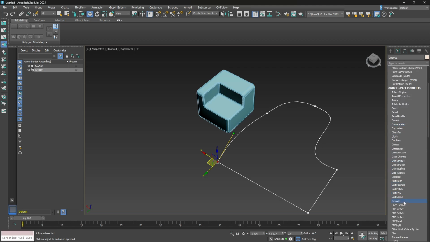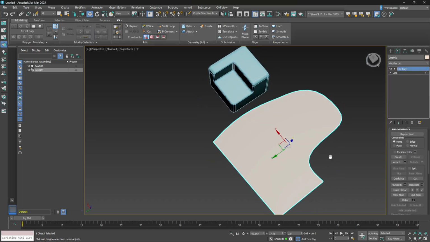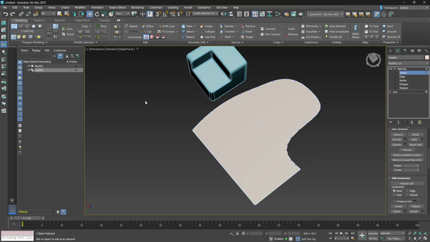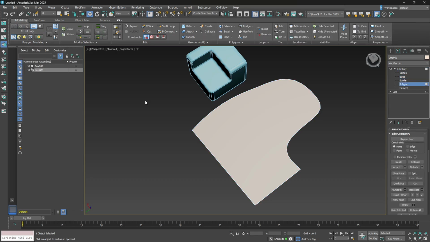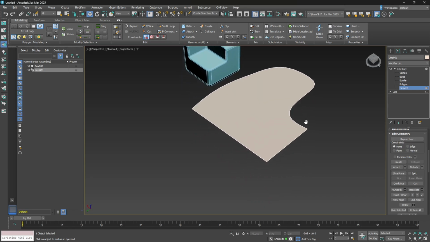We can do an extrude like we just did, but we can also just go ahead and do something like an Edit Poly modifier. We can go ahead and create that. And when we get into this here, you can expand that if you want, but this is also taking effect up here as well. So you press 1, you get vertex selection, 2 edge, 3 border, 4 face or polygon, and then 5 is element. So element's going to be like sub-objects. When you have a single object and it has multiple meshes in it, you can select the different elements as needed if they're disconnected from each other, basically.